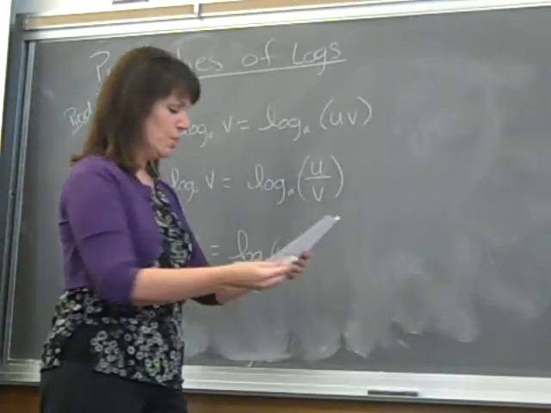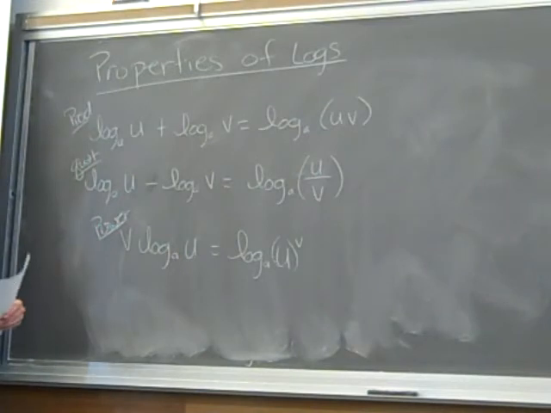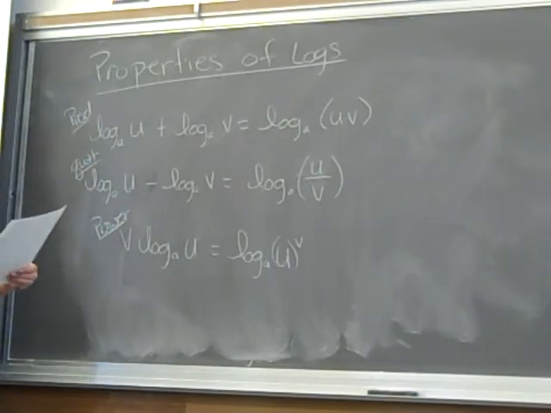Can I ask a quick question? Yes, absolutely. With the power rule, do we use the power after we've solved for the log number, or do we use the power on the u before we solve? Both. When we start solving, sometimes you need it up there, and other times you've got to get it down. Before we leave, we're going to do condensing and expanding with all these properties, and then when we start solving, you'll see how it all ties together.